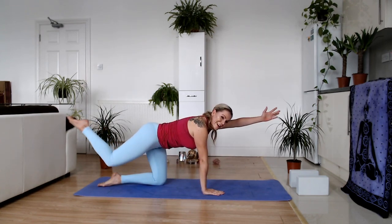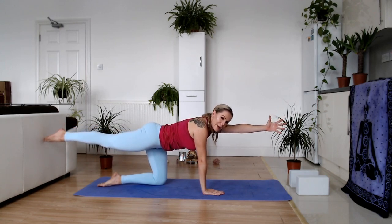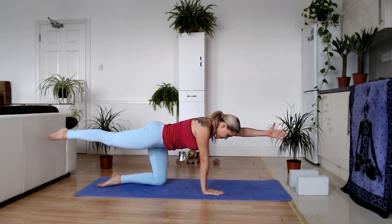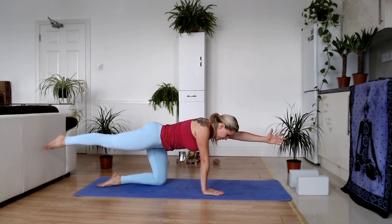Inhale, stretch your left arm, right leg. Tip the hip down, press off the right arm. You know this one. So stretching forward, stretching back. Really good way on a Sunday, we just center the body. We work really hard with our Pilates, with our barre, with our pump. So you really want to now strengthen and lengthen and also relax.